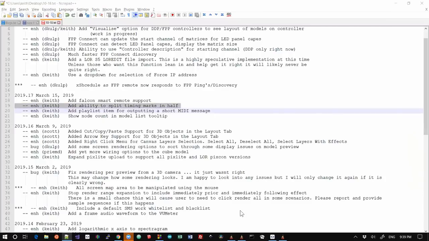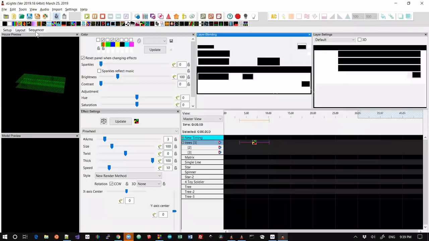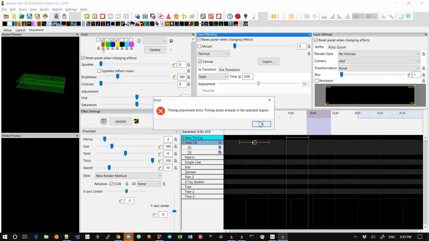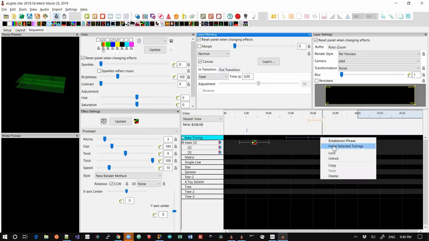Splitting the timing of marks in. I was watching one of the xEssentials videos a few weeks ago, and someone was saying how it was difficult to do so. I think he was setting his timing up, and he said, now I want to go and create the, of course that's not going to work. He wanted to then go and break these things down. So now if you deselect the timing track, you can come up here, select everything, right click and halve the selected timings, and it will just break them in half.